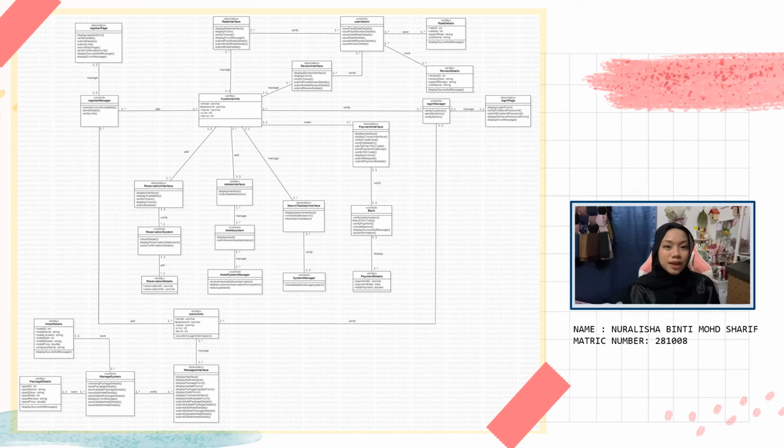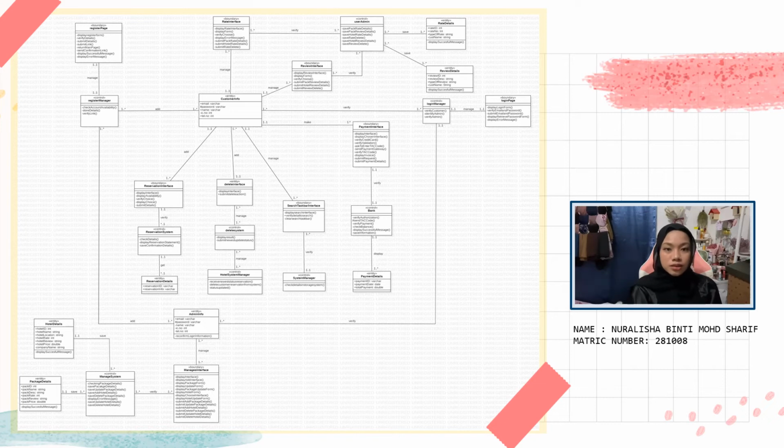Okay, let's move to the last part of my explanation of this class diagram, which is the rate and review classes. On the top of that, we have two boundary classes, which are the rate and review interfaces. Both interfaces can be viewed by the admin and also the customer, and the relationship of these classes we set as manage, which means the rate and review interface manages the customer info entity. The multiplicity of these classes we set as 1-to-many, which means at least one or more rate and review interfaces can manage the customer info. For the multiplicity from customer info to the rate and review interface, we set 1-to-1, which means only one customer info will be managed by one interface.